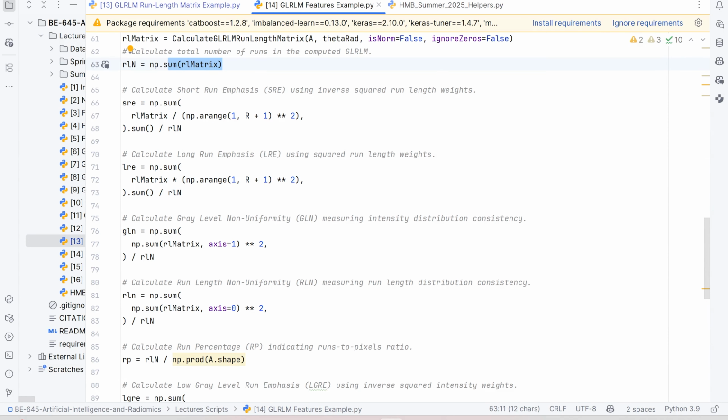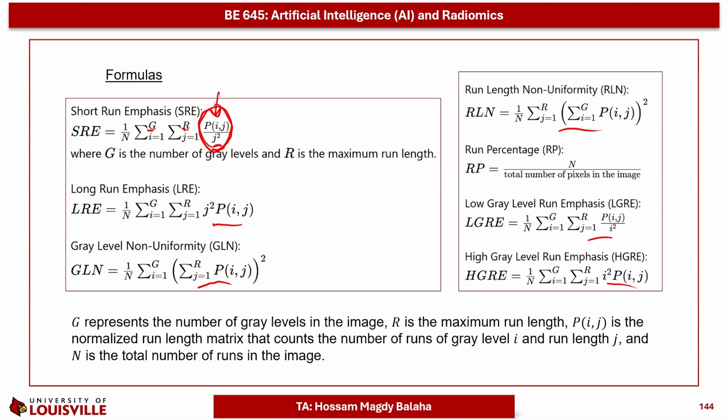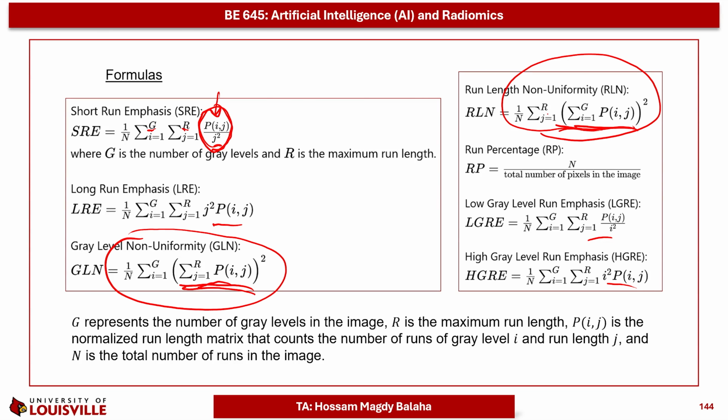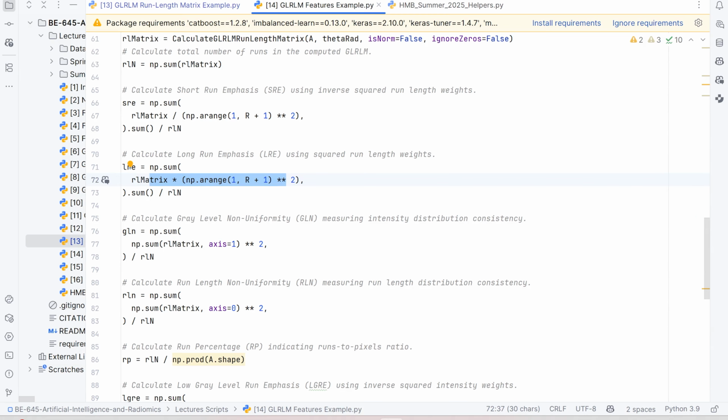For the long run emphasis, instead of division, we apply multiplication. For the gray level and run length non-uniformity values, which are here and here, we need simply to square each column and each row and then do the summation. So here we square the summation of the rows and columns individually and then sum all of the values together.